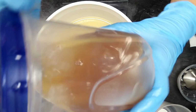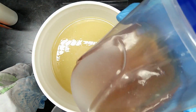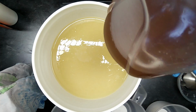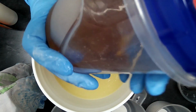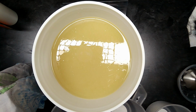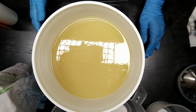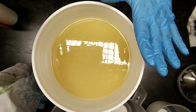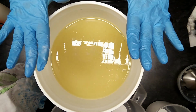I have boiled this down to remove the alcohol. I boil for about 10 minutes, and it does reduce the amount by about half, roughly, if you give it a good boil. I do that just so I don't have bad reactions between the lye and the alcohol in the beer.